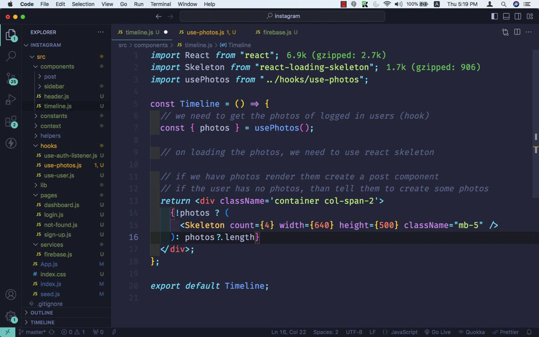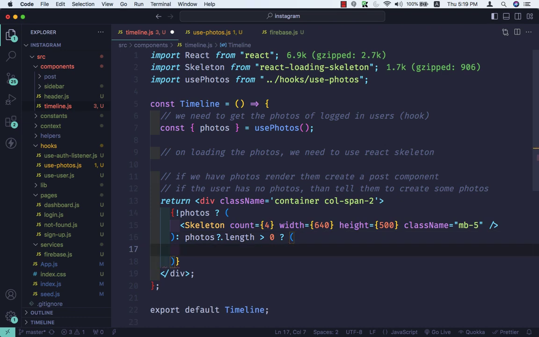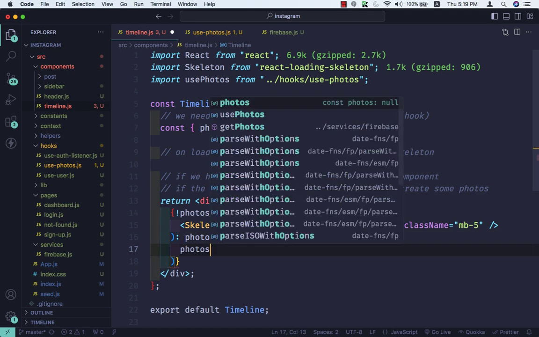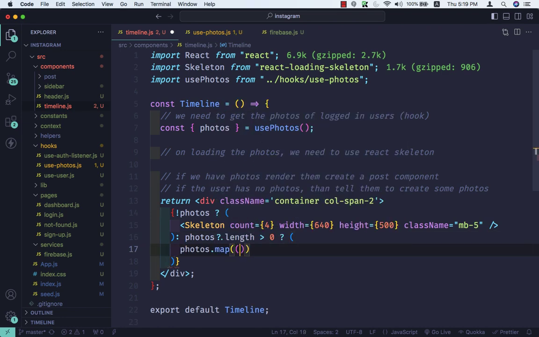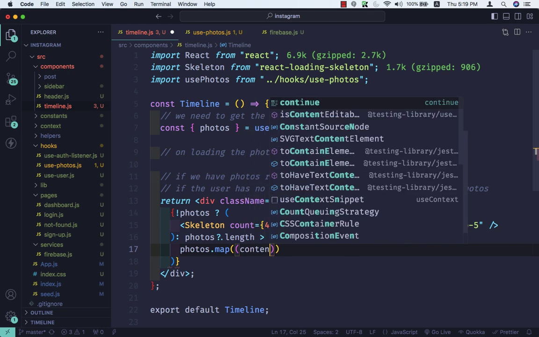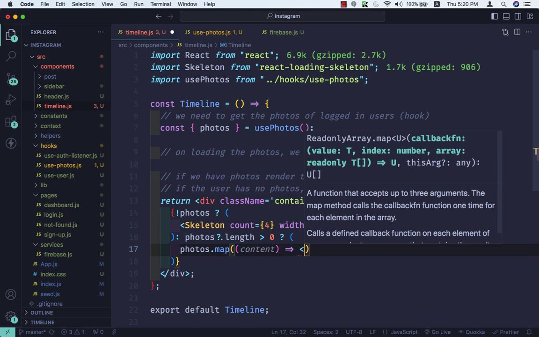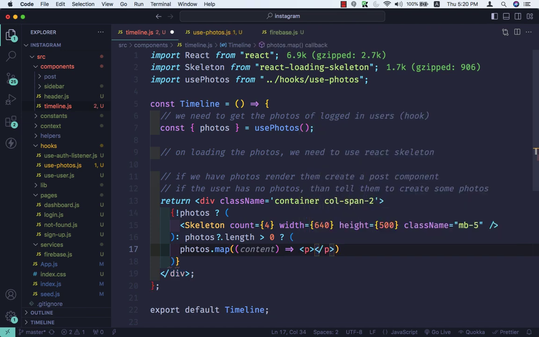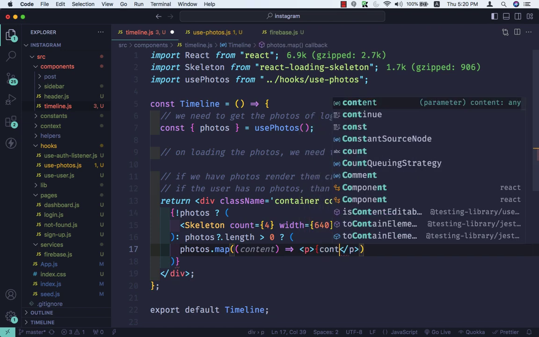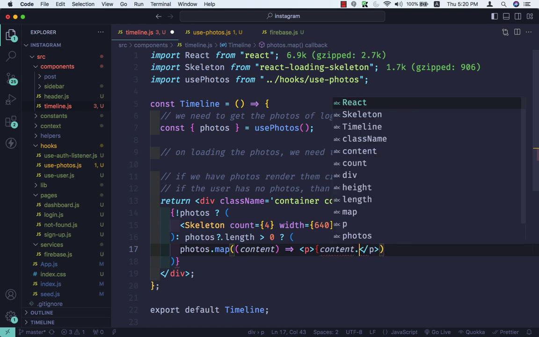If the length is greater than 0, then we can just map the photos. So photos dot map content, and here I'll take a p tag, and here we can say content dot. Right now we can take image source.